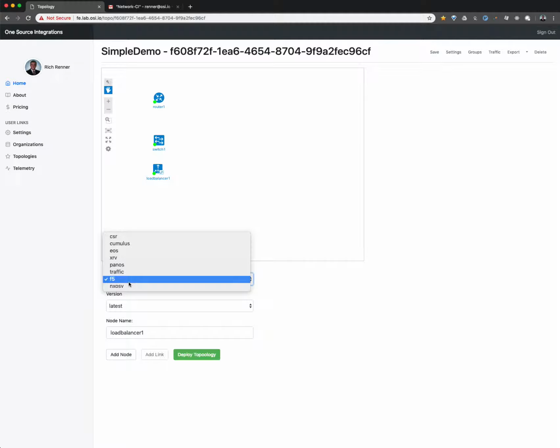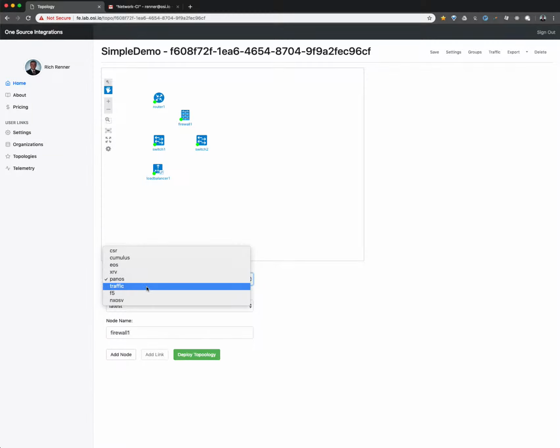And I'll go ahead and replicate the same thing on the other side, but with a Cisco switch instead of Cumulus. And we want to firewall this section off. And finally, we want some traffic so that we can tell how good of a job we did in our configs.